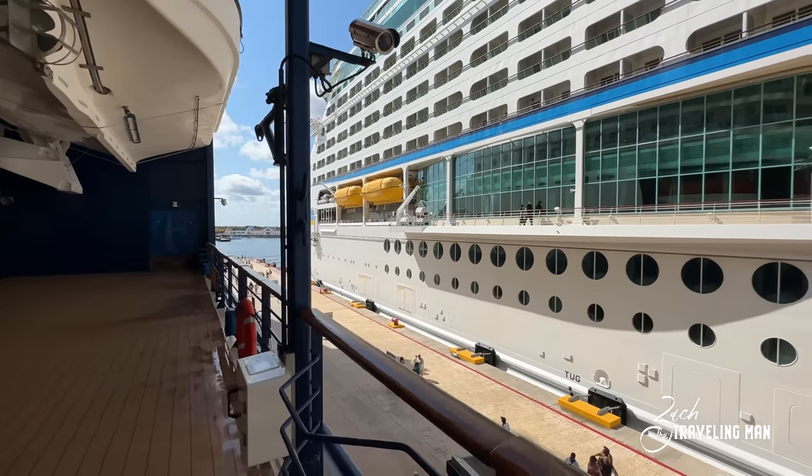On deck 3 aft, there's no way to get to the middle of the ship without going through the stateroom hallway. So I'm walking through the hallway of staterooms now to get to the middle of the ship on deck 3. This is just one of the conference rooms available within the Meeting Place — there's another one on the other side. Leaving the Meeting Place and heading forward through this long hallway with art on at least one side, we're now going to find ourselves at the mid stairwell on deck 3. Just forward of that on starboard side is the Shore Excursions desk, where you can make reservations for shore excursions, transfers, and things like that.